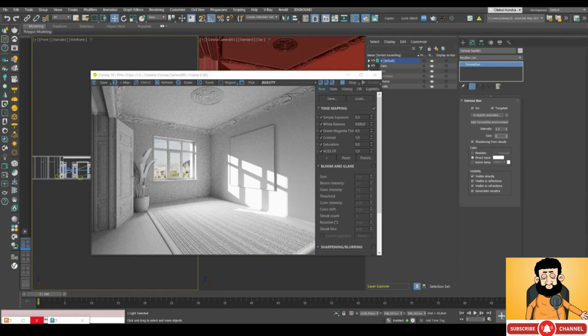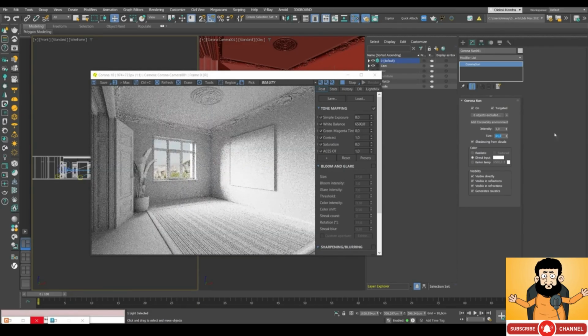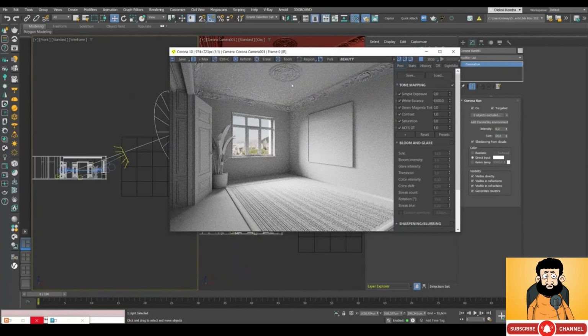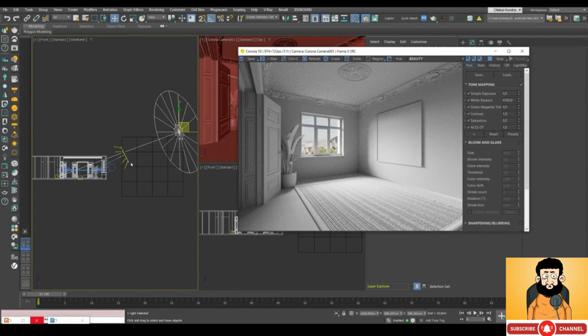We'll set the size of our sun to 64. That's the maximum value. Then change intensity to 0.1 or 0.2. And that's it. It only took us about a couple of minutes to set up lighting in this scene.